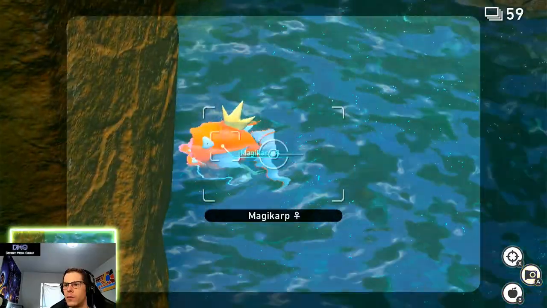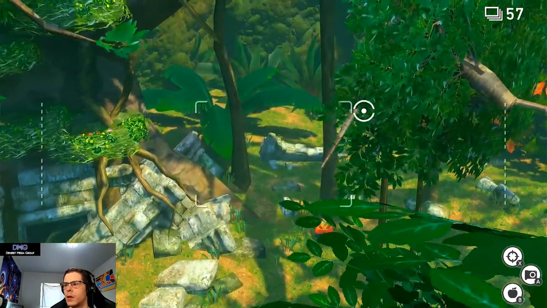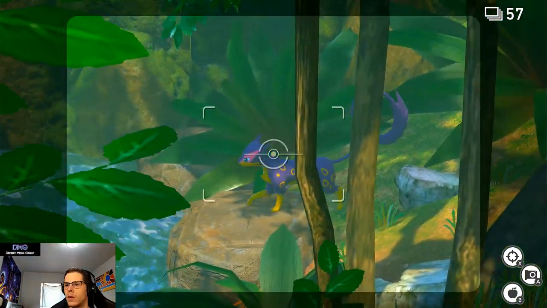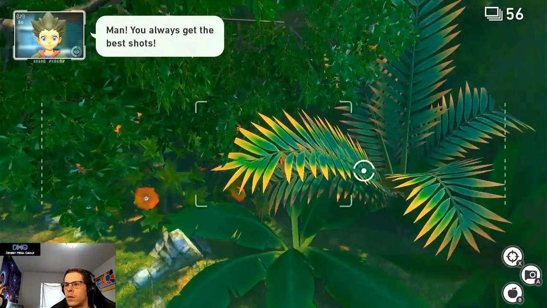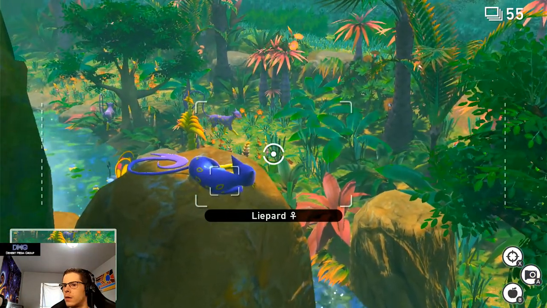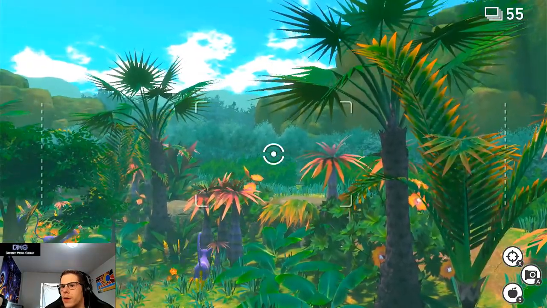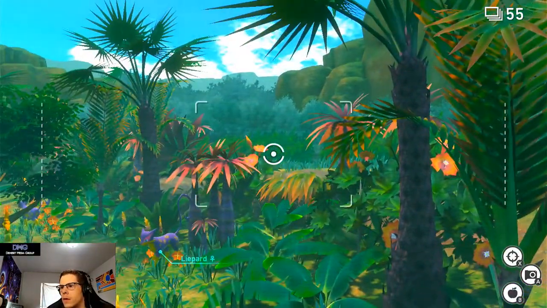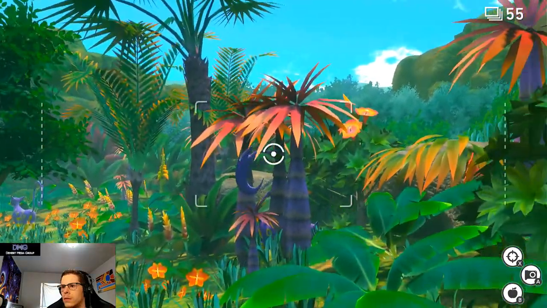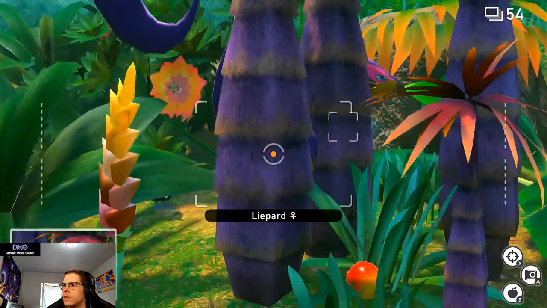Ooh, more Magikarps. Already got the Ancient Runes, some Leapards. I always get the best shots. That's why they call me Shooter McGee. Alright, can't do anything fun with the Magikarp. We did learn that lesson last time. Leapers. Dapper.